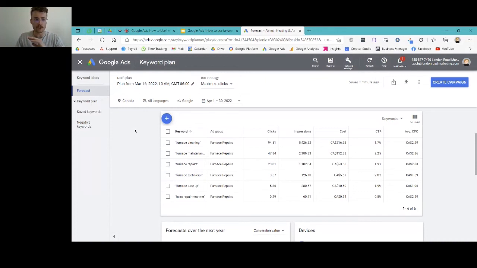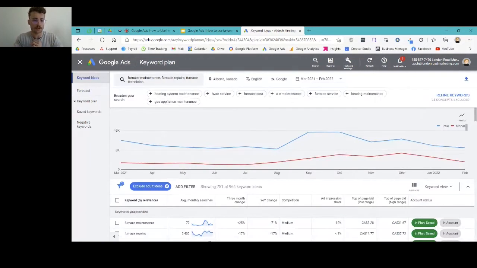But yeah, this is a really good way, just before you start creating these ad groups and bidding on keywords, to spend some time in here and do a little bit of research on what keywords are in here, what you might not have thought of, what are getting bid on high and low, what the competition is. You can get a pretty good understanding of how your account is going to perform just from this. So we can move on.